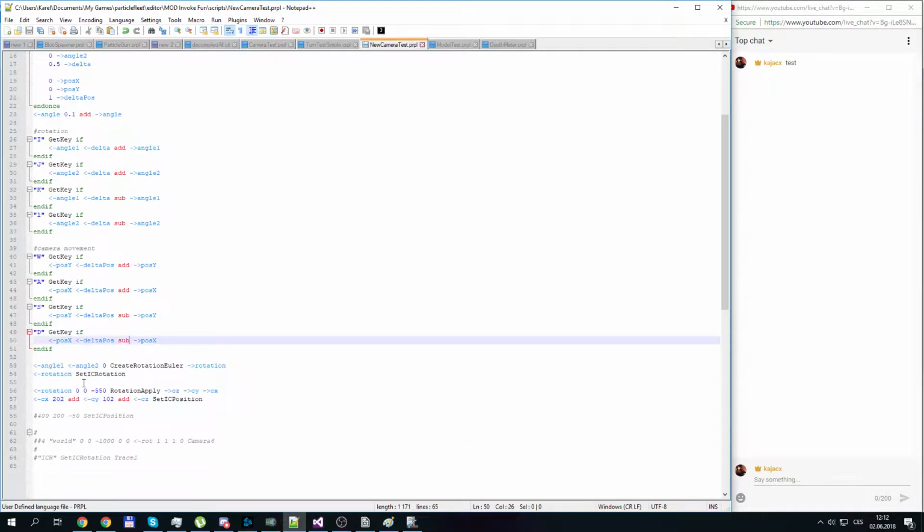No big deal. So now instead of these coordinates here, I just get rid of it and apply these here directly. Oh no, let's actually not do that.